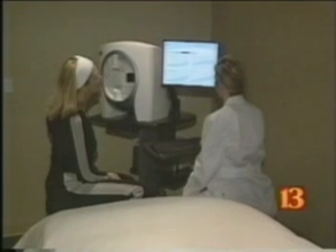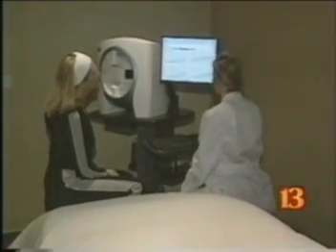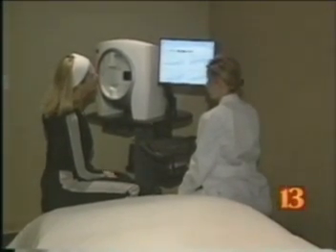It helps set parameters for treatments — duration of treatment, depth of treatment — as applies to laser peeling and other procedures. Ashley's information is also compared to data gathered from her peers. 'You are well, well, well ahead of most individuals your age and skin type.' It's good news for Ashley and a motivator for her to try new therapies and measure the change.